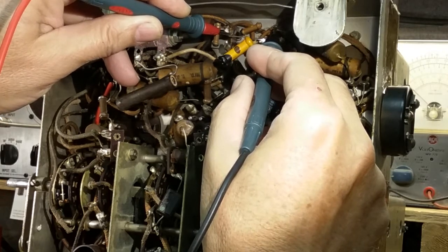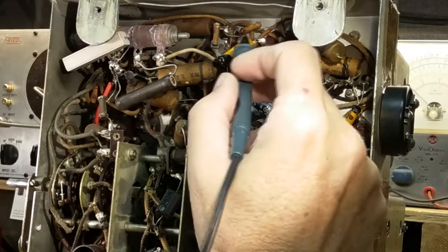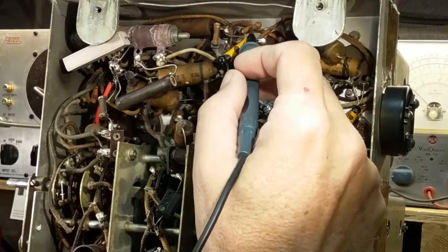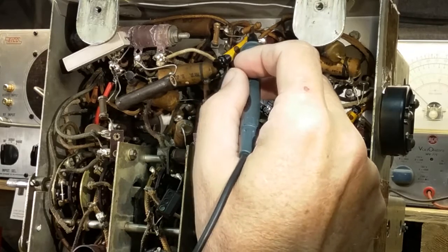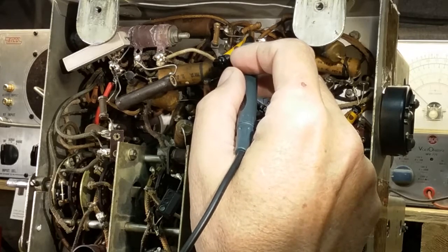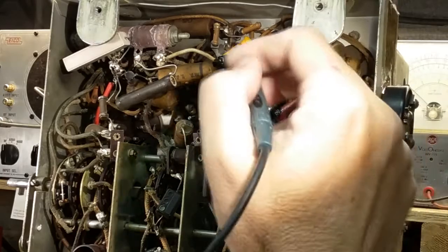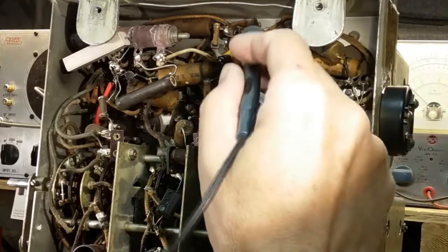I think this is another one. This one is registering 114K. 114,000. We've got brown, black, yellow, which would be 100,000. So 114 is just barely over 10%, and these are 20% resistors. So again, fine. That one's definitely in tolerance.